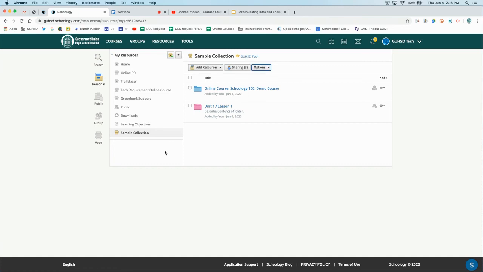Some considerations for sharing: if you're working with a PLC and everybody's using Schoology, or you have just a handful of colleagues that you're working with, maybe not a large PLC, but really thinking about if you work with colleagues, whether it's a professional learning community or at a department level, maybe you have a group at a site that's maybe not tied to content, but maybe you're curating curriculum through Schoology in another way that's not necessarily tied to a classroom. Maybe you're doing professional development at your school. And so maybe you have rights to create professional development folders in your resources as well.